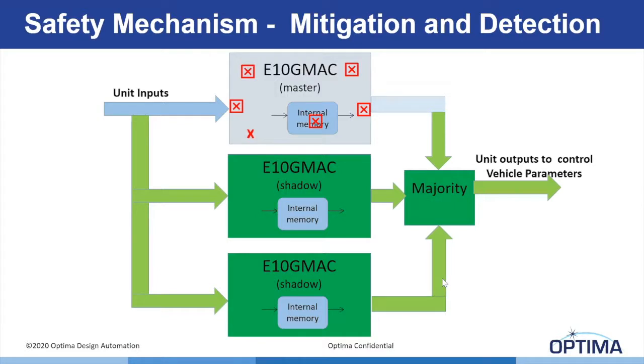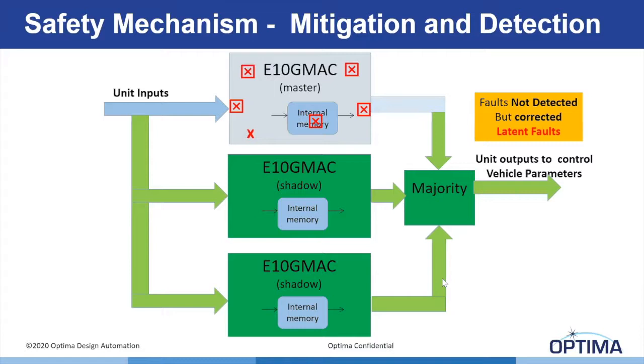How do you mitigate as well as detect? So now instantiate another shadow 8N GMAC. Now two of them are functioning correctly and one of them is faulty. There will be a majority voter that gives the output to the vehicle parameters. Because two of the MACs are functioning correctly, you always get a correct output, and there will not be any safety goal violated because the master 8N GMAC has some faults. Again, the principle here is that the probability of faults occurring in all three simultaneously is very, very low. Here, the safety mechanism, which is two MACs and a majority voter, is making the mitigation mechanism possible. So here, the fault is not detected, but you always get the right output.